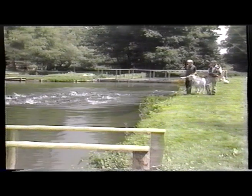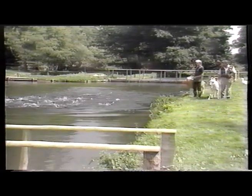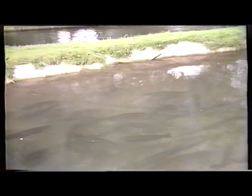The daily routine of feeding is a fascinating sight for the angler, although it's pretty hard work for the fishery manager. But these very large earth ponds do allow plenty of space for the fish to develop. Fully finned specimens such as these are carefully selected out and allowed to grow on into these ultimate trophy fish, some of which may even go on further beyond this 10-pound range and produce the ultimate angler's beastie. Fish such as this, long in the body, perfect in fin, and this one weighed somewhere in the region of 17 pounds, the true angler's dream.